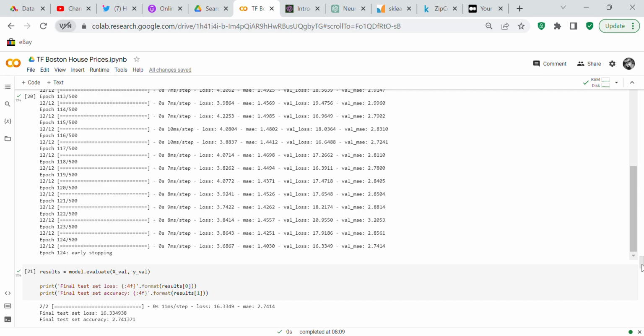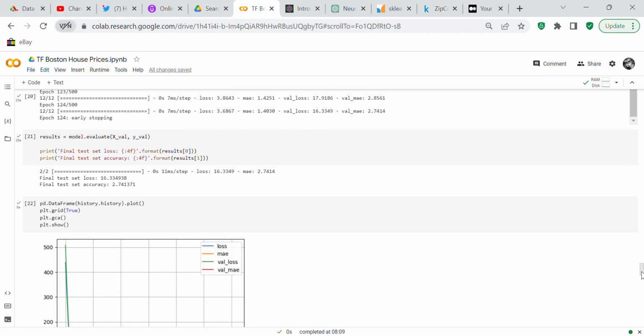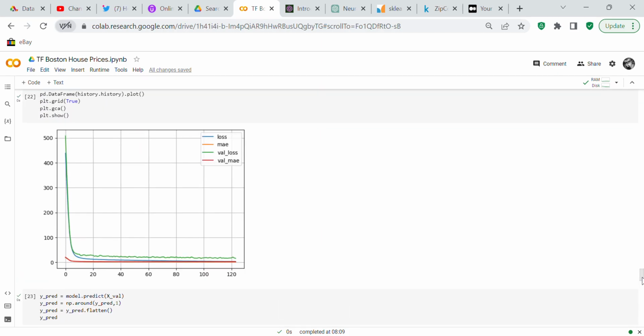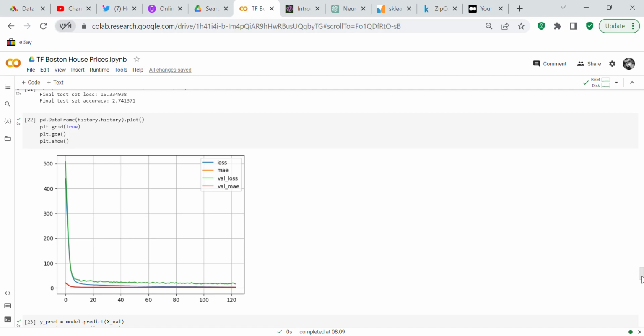And the reason why is because you want your error to be as low as possible. So we've got our results when we evaluated the model, and the result was 2.7414. And then I created a graph to plot the loss and the MAE.